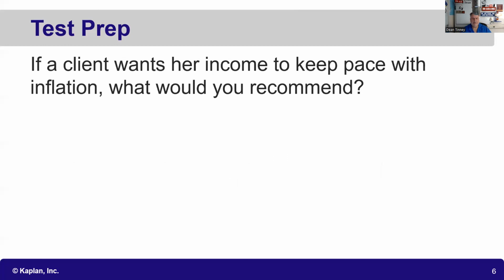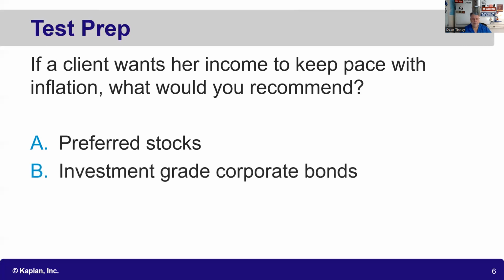If a client wants her income to keep pace with inflation, inflation is too much money chasing too few goods, what would you recommend? Now, the minute I see this question, I'm thinking either common stock, I might even beat inflation, but I'm also thinking of a TIP, a Treasury inflation protected security. Preferred stocks? No, man. Fixed income investment vehicles do not do well in an inflationary environment.